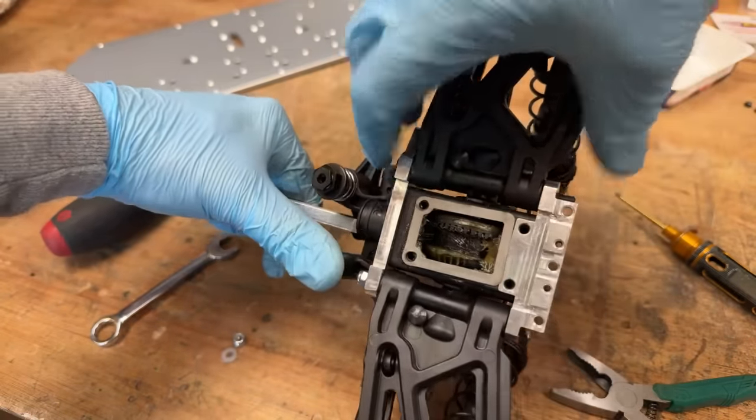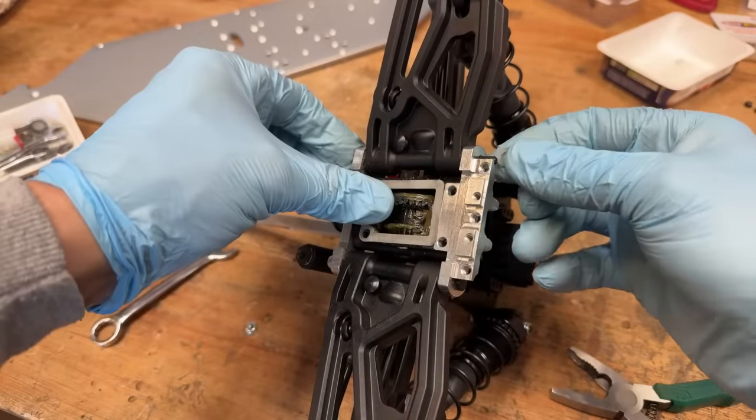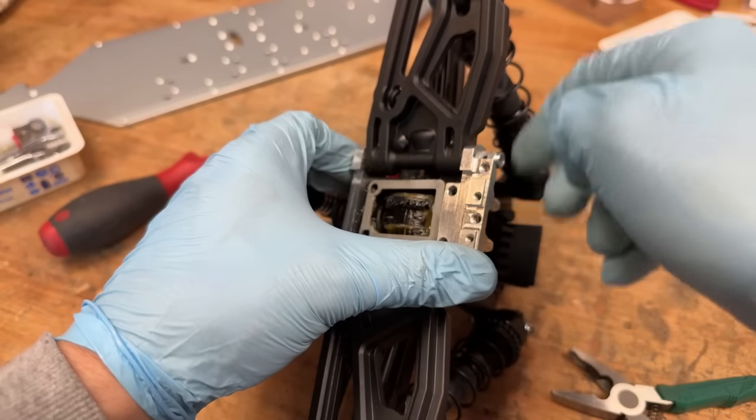Alright, that in there. Right, now hopefully that's going to work. That on there. That on there.